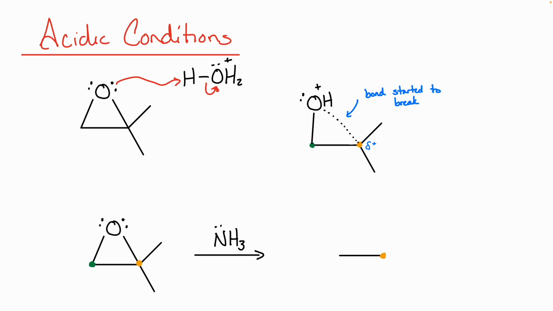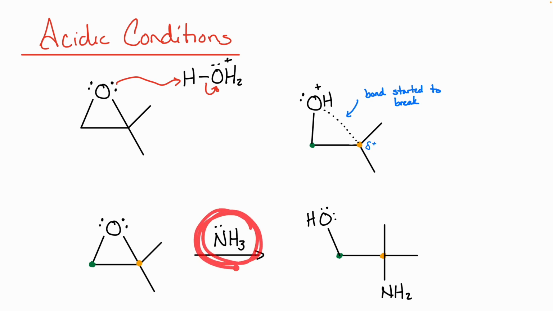Right, so now our nucleophile is going to attack that tertiary carbon because the bond on that side has already started to break. So that's where my nitrogen's going to be added, and my epoxide oxygen will have formed a hydroxyl group on the other side. All right, now notice, as we've said before, whenever we use our neutral nucleophiles, they're going to need to lose a proton in order to be attached on there. That last step when we drew our mechanism. So even though my nucleophile is NH3, my product is NH2. It's lost a hydrogen in that process.